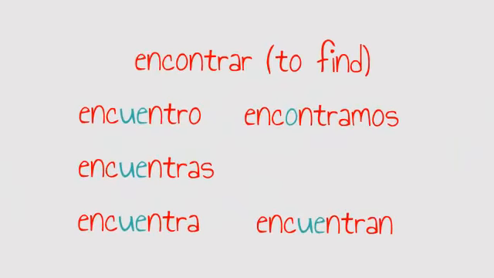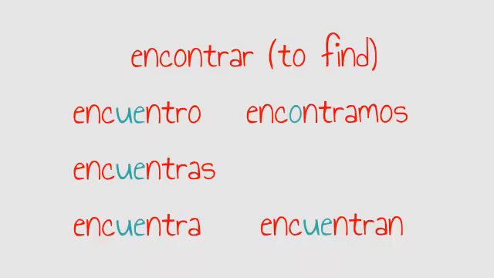Let's take a look at the verb encontrar. Encontrar means to find. The way you say I find is not encontro, you have to change the stem. It's encuentro. Try it. Encuentro. Then we have encuentras, encuentra, encontramos, encuentran. Again, you notice a couple of things. What kind of verb endings do we have here?